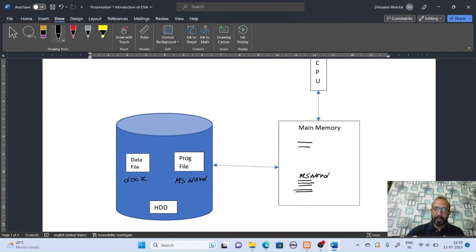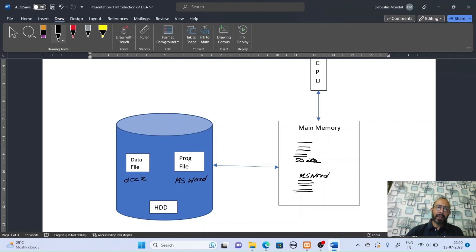First the data is brought into main memory, because the program, MS Word, does not directly access data in the hard drive. So data must be brought into main memory.